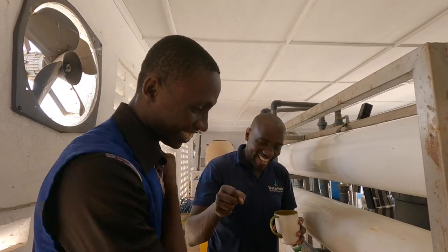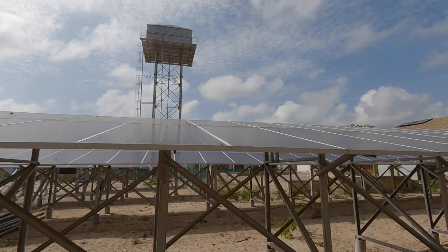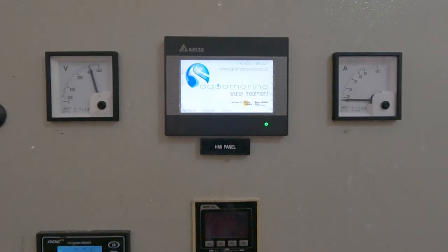The plant is powered by 242 solar panels that produce 72 kilowatts of electricity per day. In a month, we could consume diesel worth about 200,000 to 300,000 shillings. So that saves us a great deal in terms of operations and maintenance. We no longer have to invest in that because we're getting free energy from the sun.